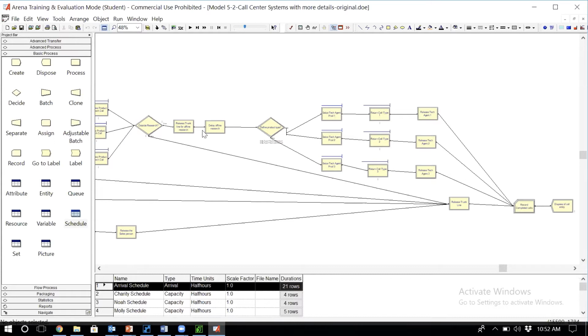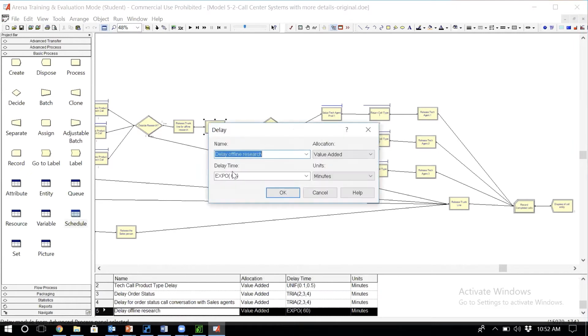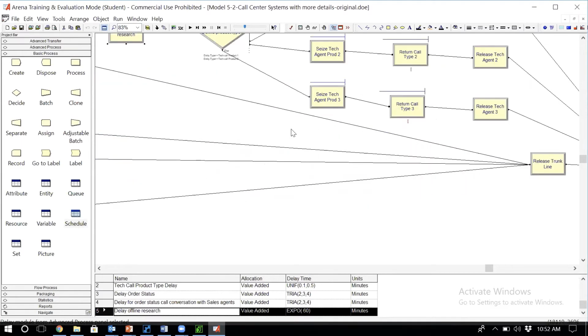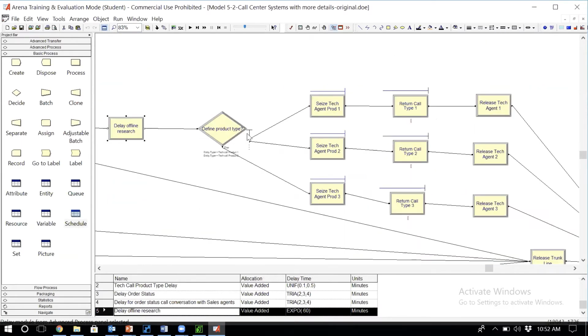So here the calls leave the system, right? The calls leave the system, and then we put the delay module when the calls go and get the out of office research. Let me just increase it a minute so you see. So the calls leave the system, so they get the out of office research, and then the calls come back, and then we decide which type of product they are, and then who was the technician who looked at their product and so forth.